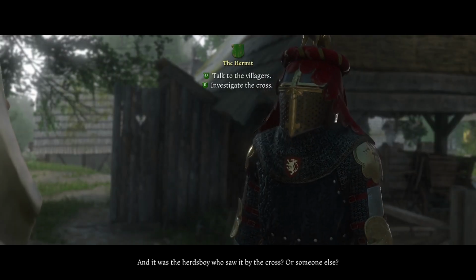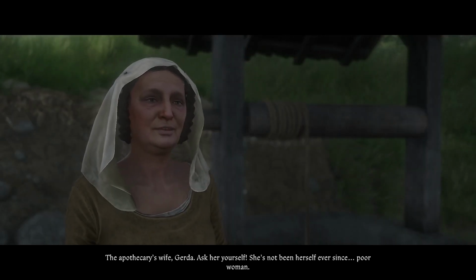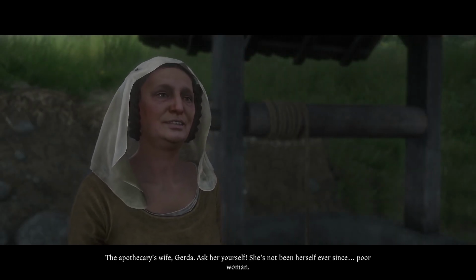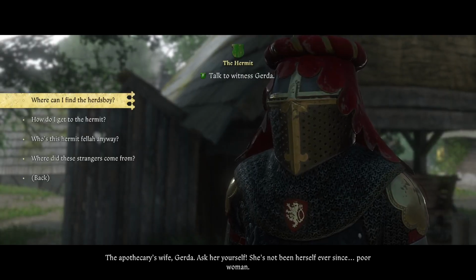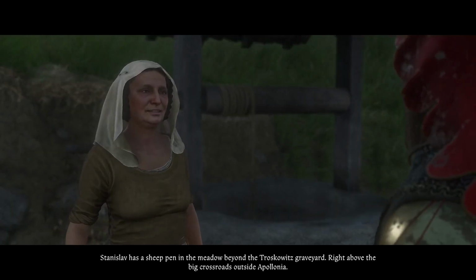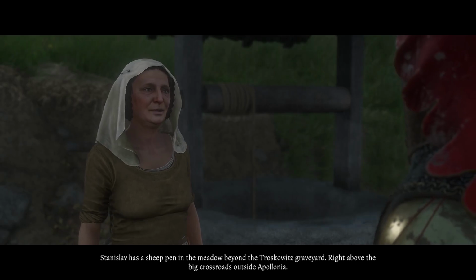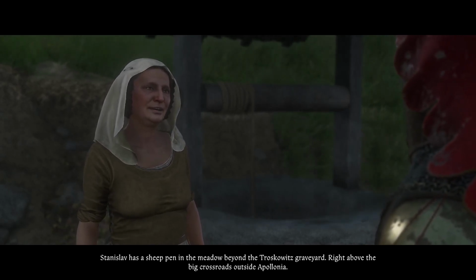And it was the herdsboy who saw it by the cross, or someone else? The apothecary's wife, Gerda. Ask her yourself. She's not been herself ever since, poor woman. Where can I find the herdsboy? Stanislav has a sheep pen in the meadow beyond the Truscovitz graveyard, right above the big crossroads outside Apollonia.